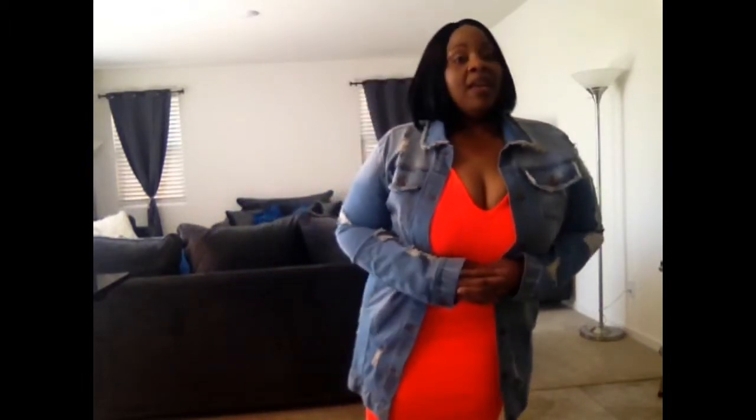I will tell you guys — this dress is somewhat see-through, I'm going to be honest. Underneath here I have on a fitted spandex slip. You probably can see it now that I'm pointing it out, but I do have that on for extra support and security, so you can't see all the way through because of the color and material. It's not extremely see-through, but you can tell if you had on a patterned bra, you'd probably see it through this. So for my own comfort, I prefer wearing something underneath it — but you wear it however you choose.